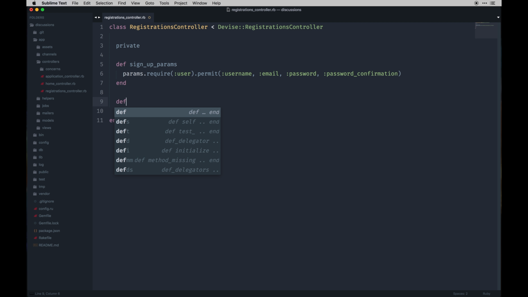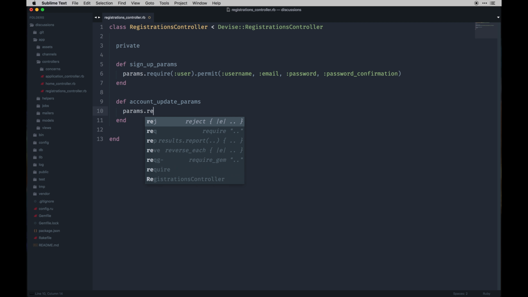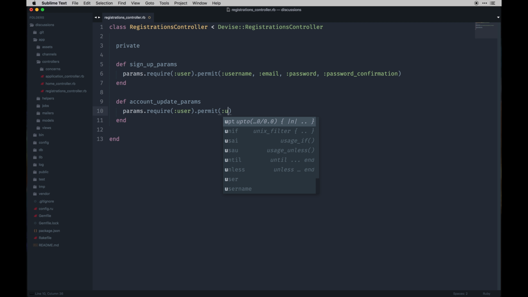We also need one for updating our account. So account update. I'm not naming these either. These are part of Devise. So these things, they just kind of ship with it. So you kind of just have to know that. There is great documentation on Devise. So if you ever aren't sure, definitely check out the repo on GitHub. It'll kind of point you in the right direction. Some stuff though is out of date, so be wary. As Rails grows, stuff changes.